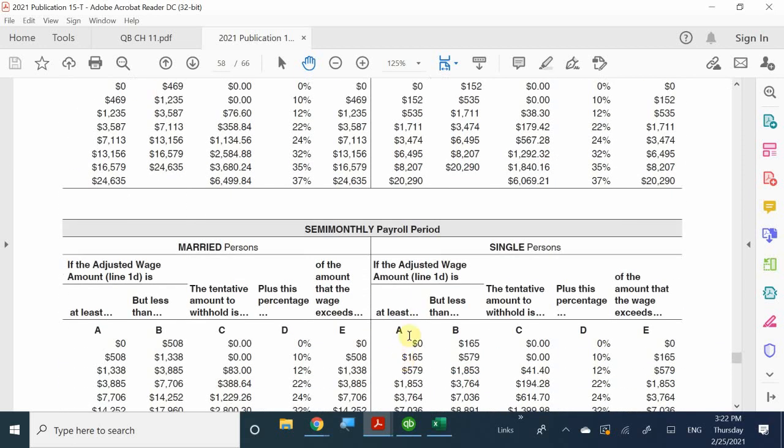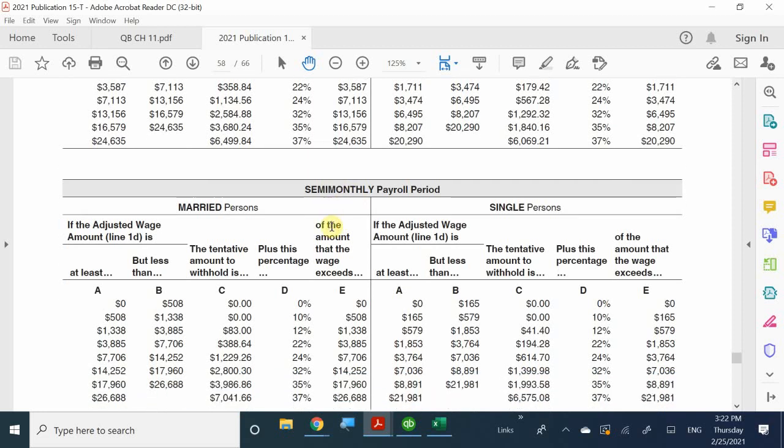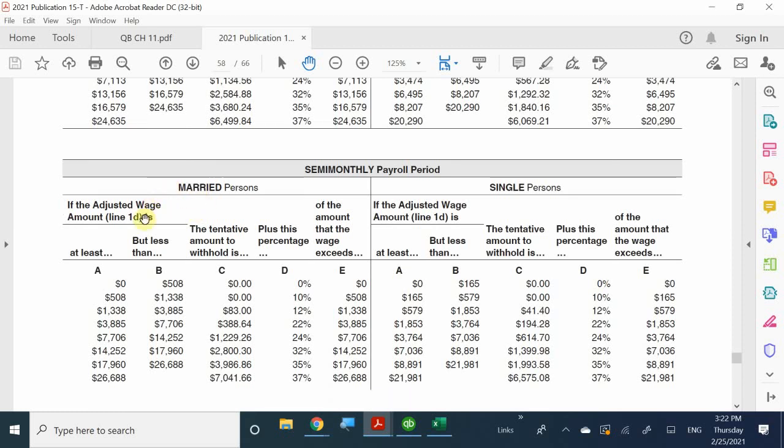I can skip that one too. Here is my semi-monthly table. She's filing as married, okay? So we have to be on the left side. Now let's take a look at which bracket she belongs to. She made $2,142, so we've got to find which bracket she belongs to. She's definitely made more than 1,338. However, she did make less than 3,885. This is the amount that we're looking at after we took the withholdings out.